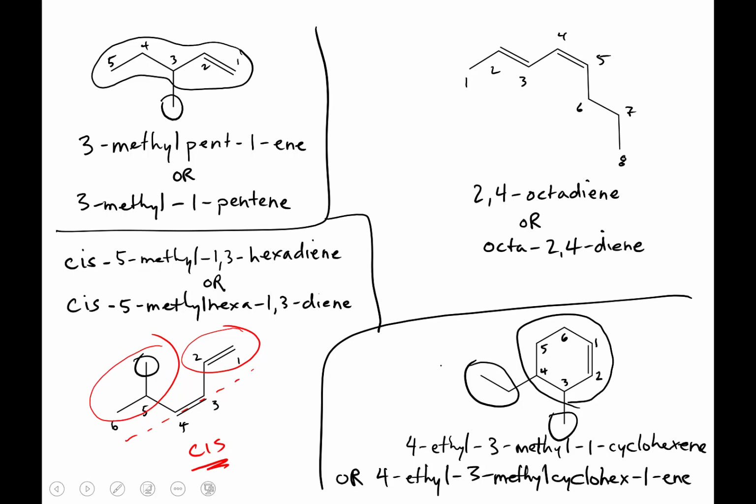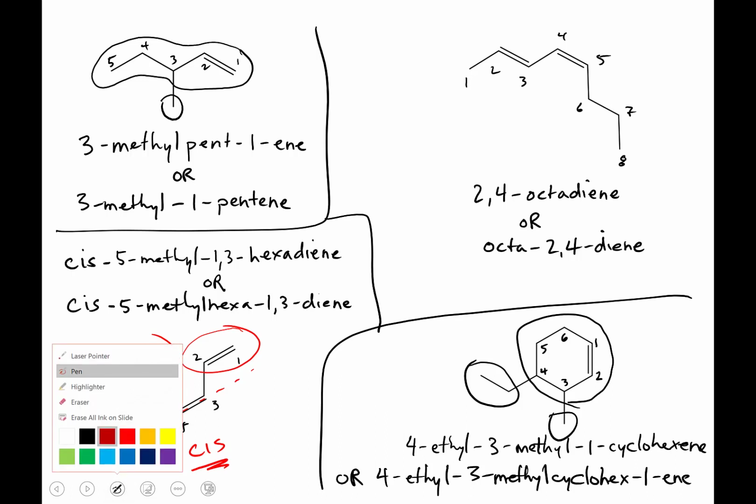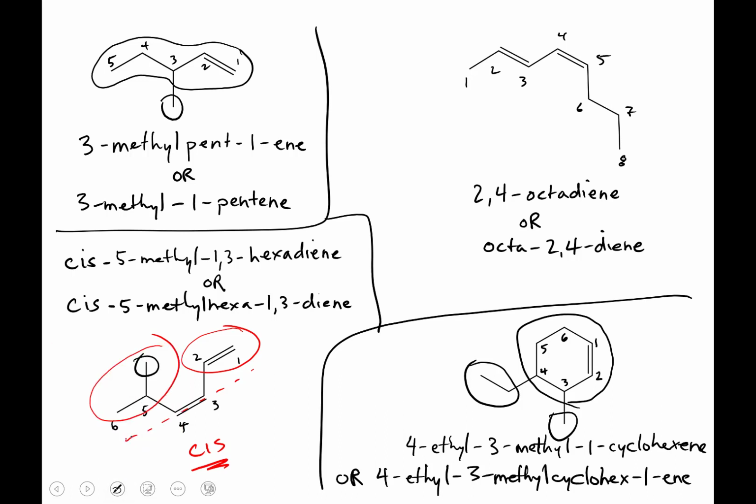Now I want you to think with me. I'm going to get my pointer again, and I'm going to split these alkenes, or just draw a line along them. Again, think about those as being planes, and I'm gonna do this. Okay, I'll probably erase this stuff at the end, but let's look at this double bond, the one between carbons 2 and 3, and I am going to circle the stuff that is attached.